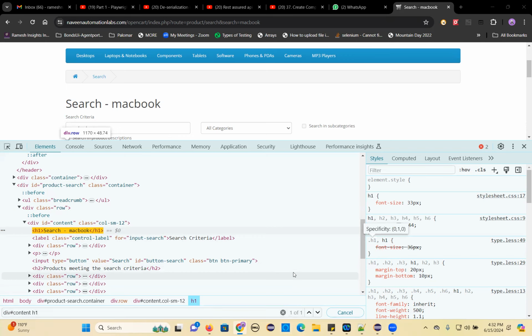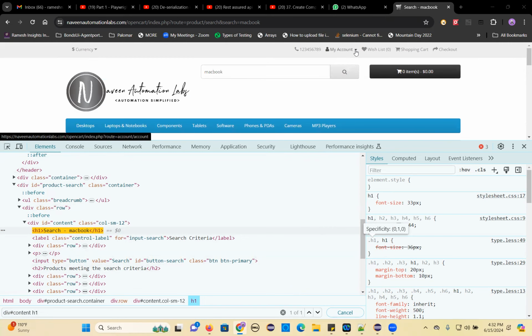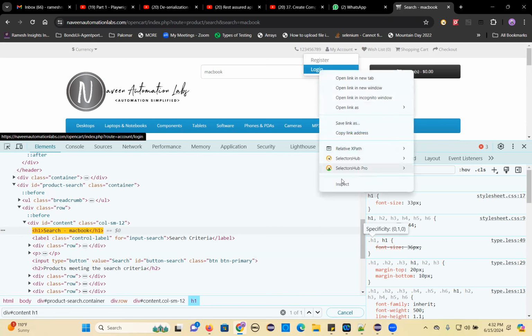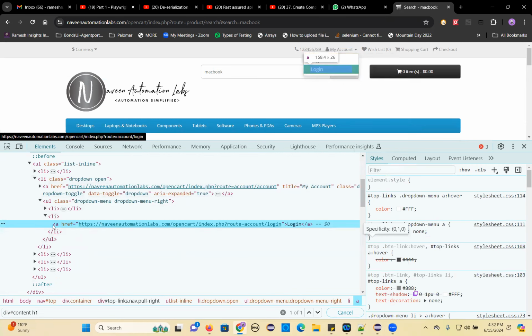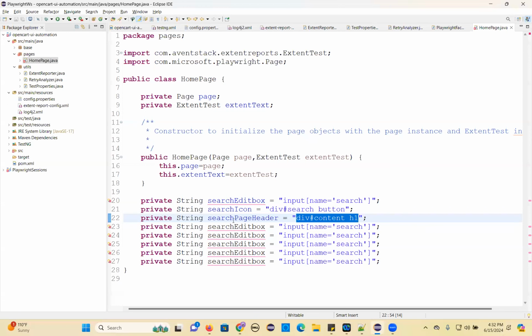Then we need this login link. It's an a tag, right? So for the login link, you can write a dot text login. You can try it out. In Playwright, we have a good object identification process.